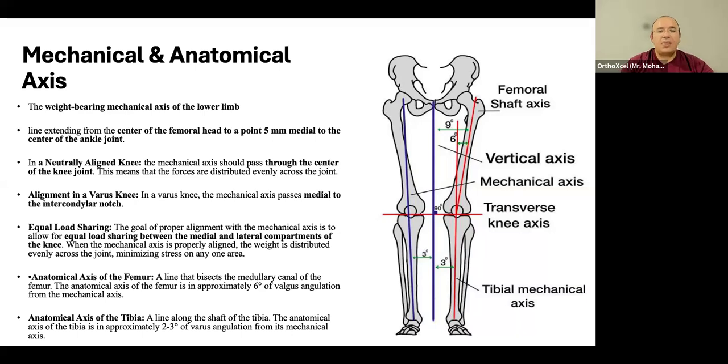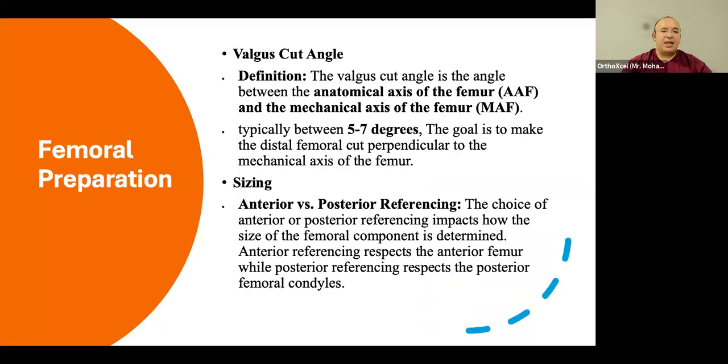The point is, in a varus knee, we understand that there will be a medial mechanical axis deviation, so the mechanical axis will be going in, and in a valgus knee, the mechanical axis will be going out. And it's our role in total knee replacement, when we have a weight-bearing standing full-limb X-ray, to understand where the problem is in the mechanical axis and try to correct this in our cut, to get a total knee replacement under the normal mechanical axis of the knee, of the limb.